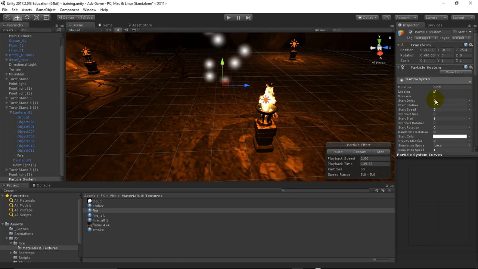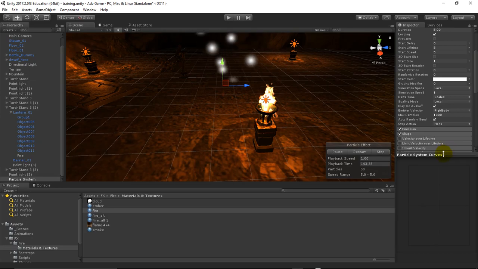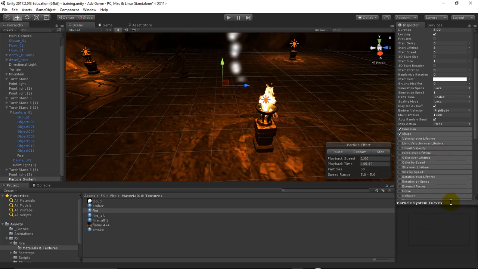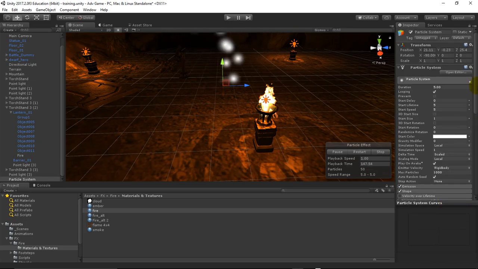So on ours, you see in our inspector panel, it gives us some information about this particular object that we're working with. One is the duration. The duration is how long that particle lives after it's created, or in computer terms, instantiated.